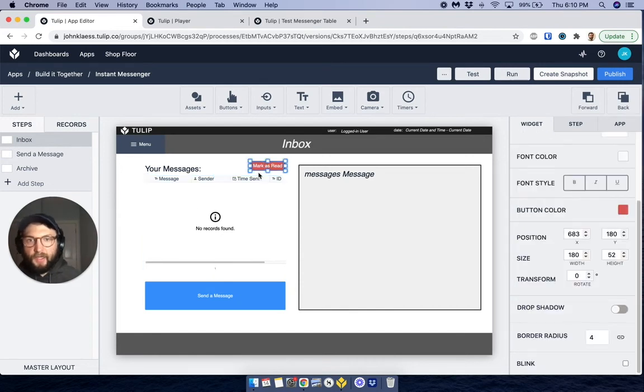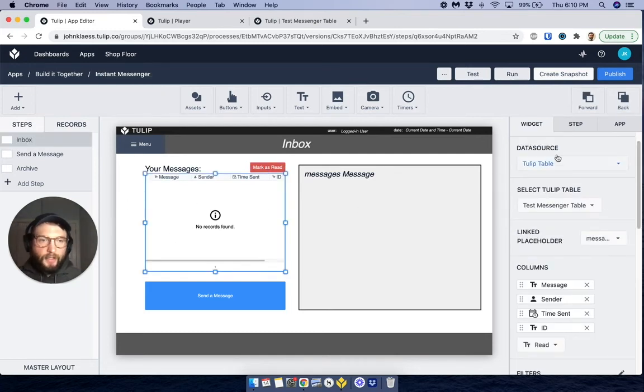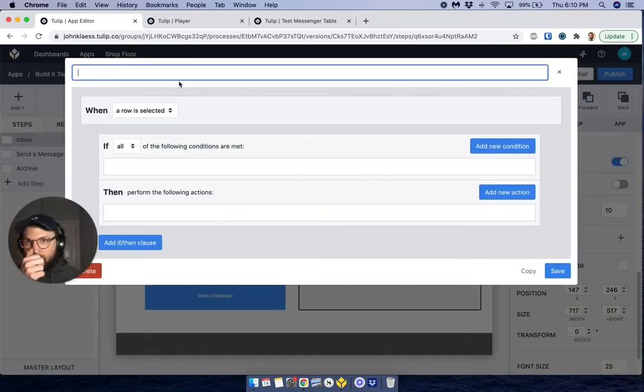So let's start adding our logic to this table and to our mark as read button. All right, so we'll click on first here. As with everything in Tulip, you can add logic to it. So we'll click on here, and when a row is selected, we want to update time opened.